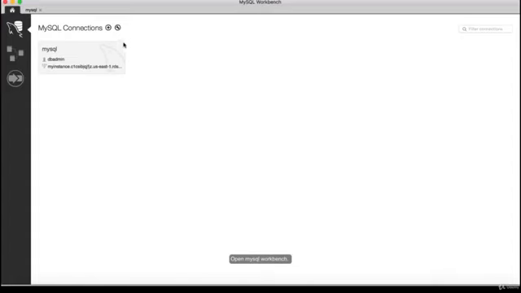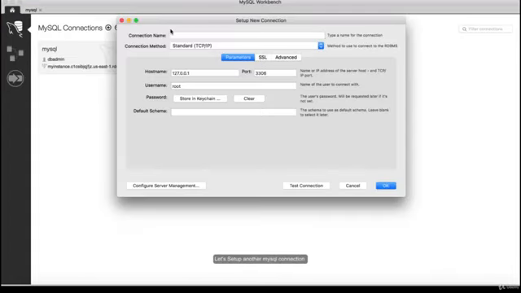Open the MySQL Workbench. Let's set up another MySQL connection for this read replica instance. Follow the same connection instructions. Give the connection name. Paste the read replica instance endpoint into the hostname.